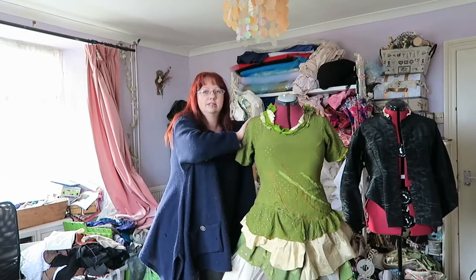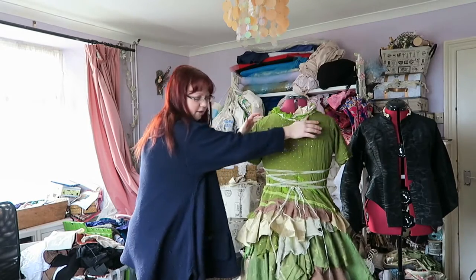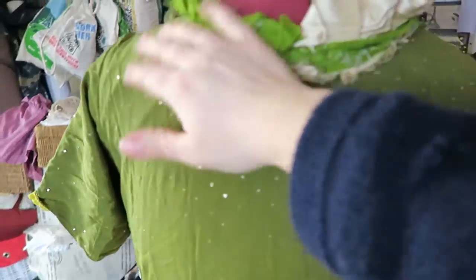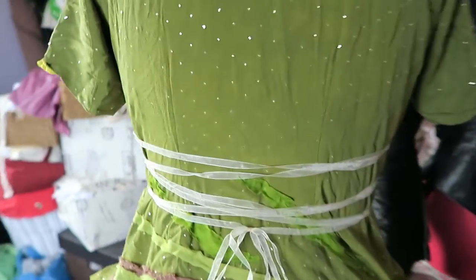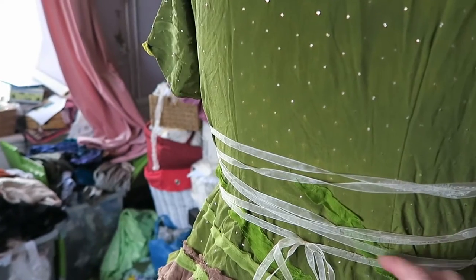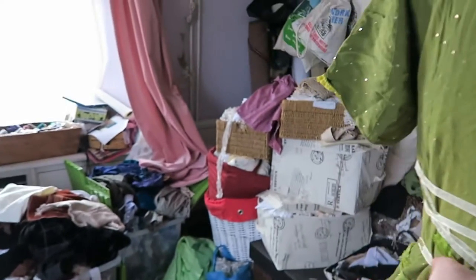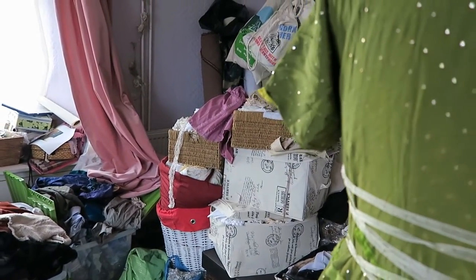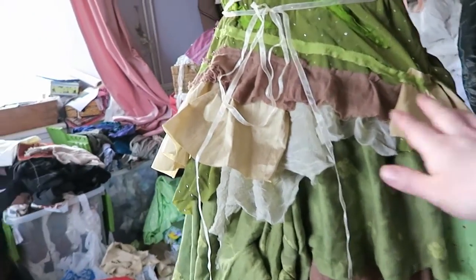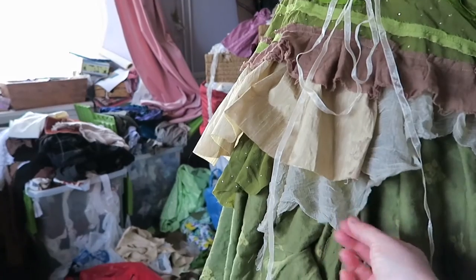And the back, actually, I'll come and get ya. So here's the back. Again, there's the sort of embellished collar, and I added corset lacing at the back too. So if it's a little big, you can just pull it in at the back and it'll keep a really nice flattering shape. And more cotton, more pure silk, some silk chiffon.